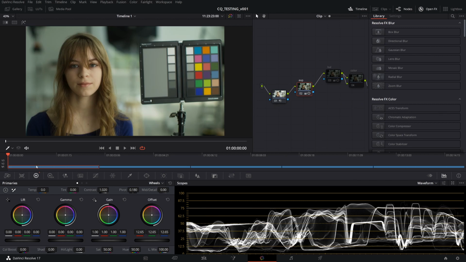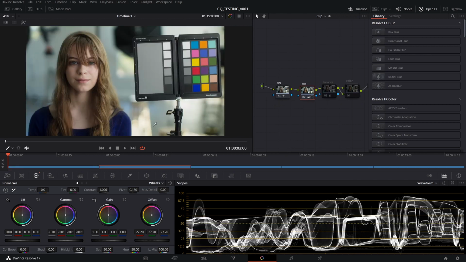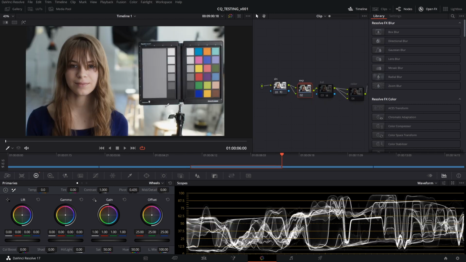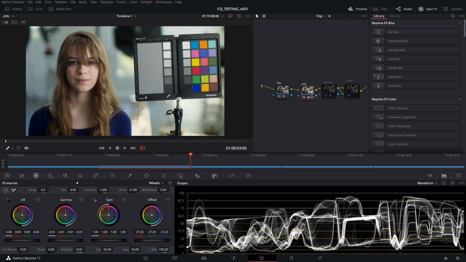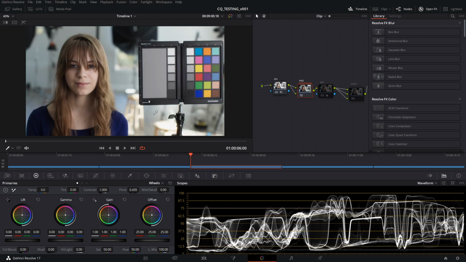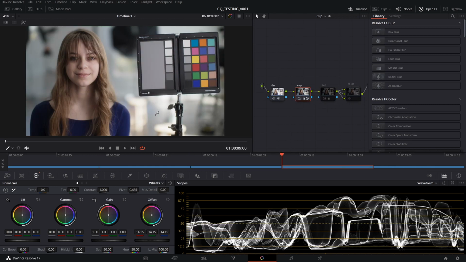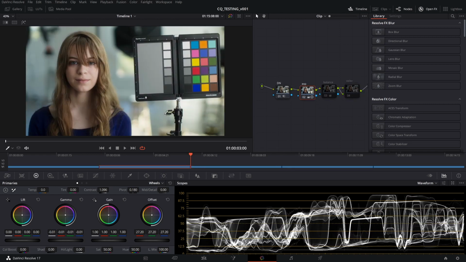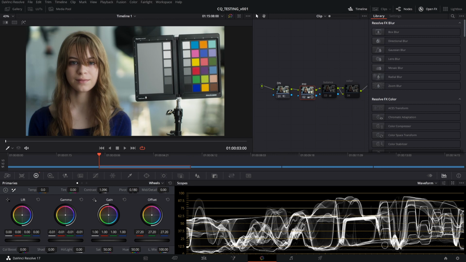You'll notice that in this test there's also a contrast difference in the background, and we had to account for that and try to be fair to each camera as much as possible. Even though these three images seem to have more contrast, it's because in the scene there is more contrast.